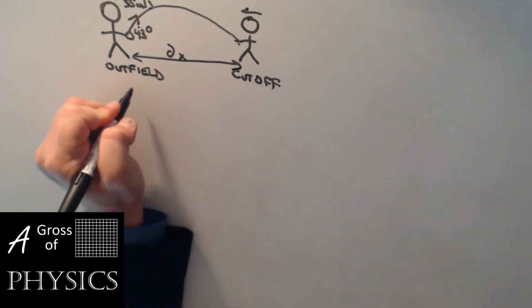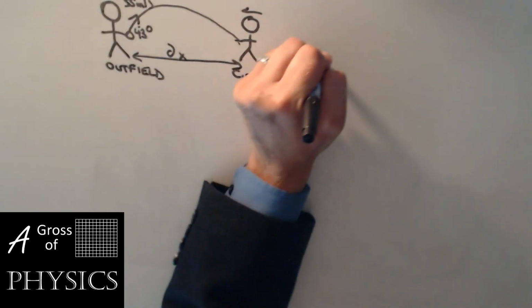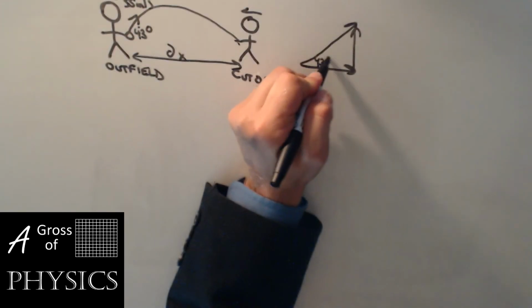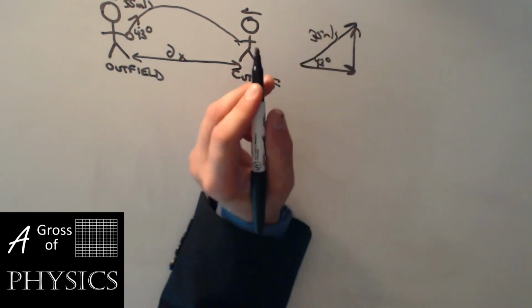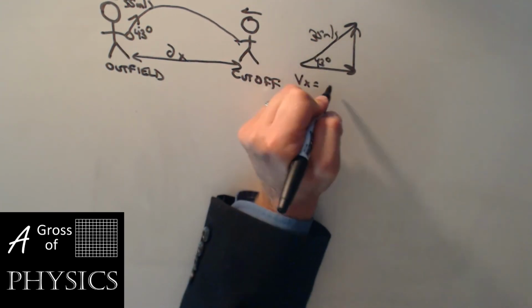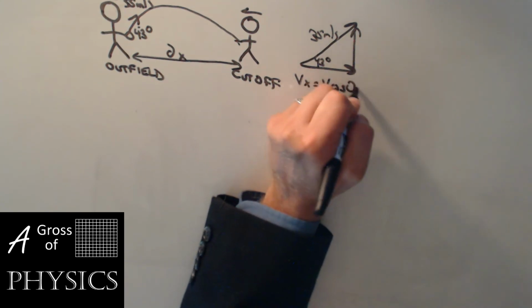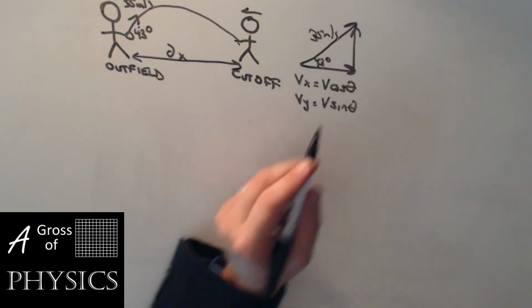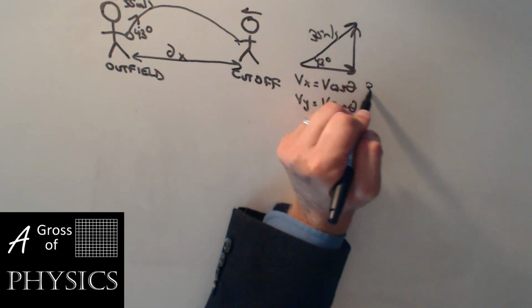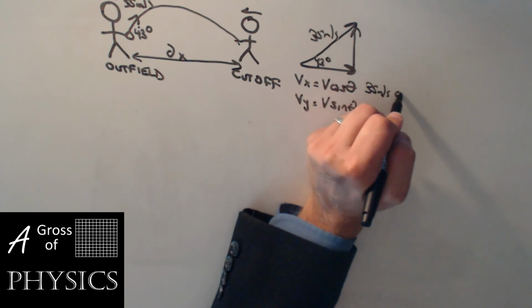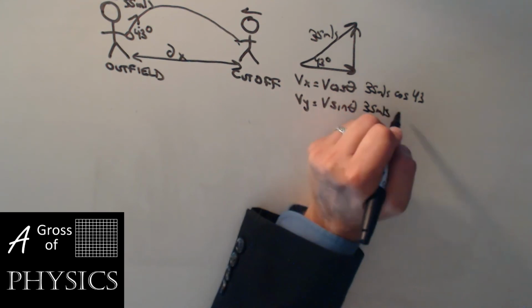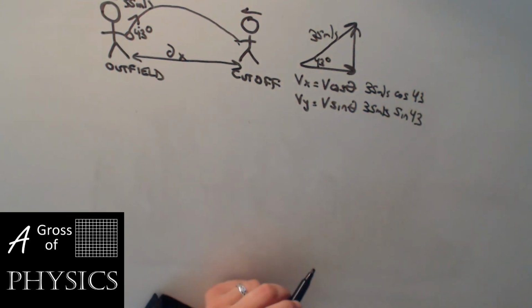And what we want to find is how far apart they are, which is going to be d in the x direction. Now, first step, as always, if we see an angle, we want to resolve it into its components. So we have 43 degrees here. We have 35 meters per second. So Vx equals V cos theta. Vy equals V sine theta. So you'd plug in 35 cosine of 43 and 35 meters per second sine of 43. So those are our two equations to get the x and the y components.